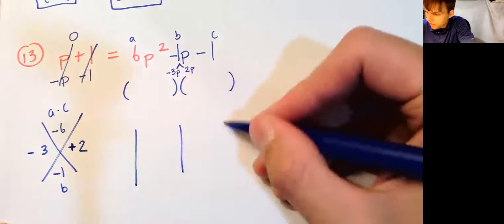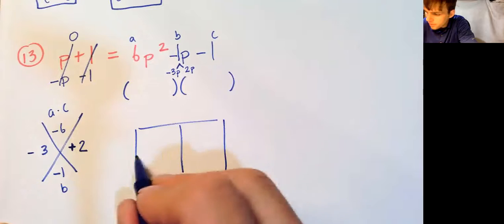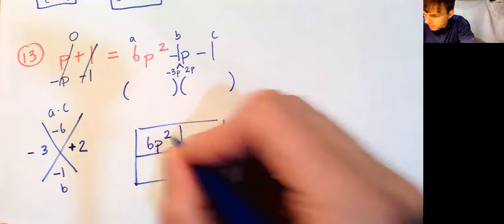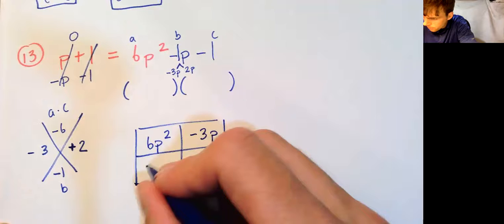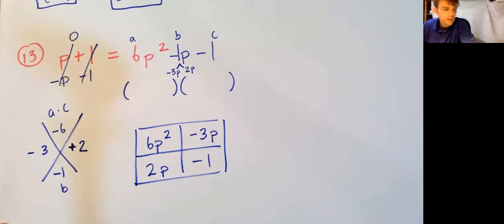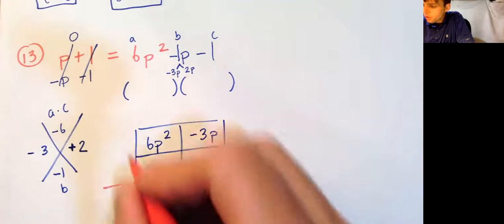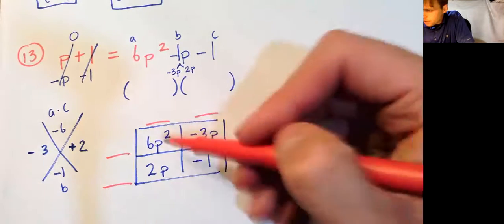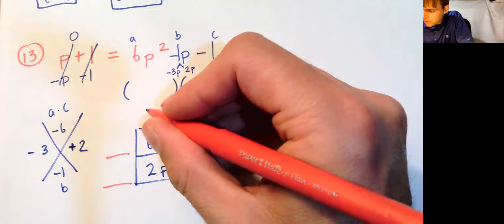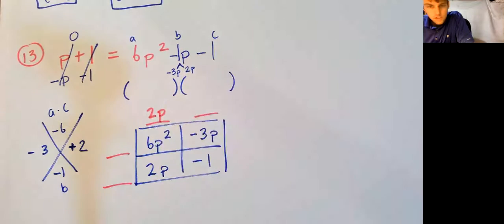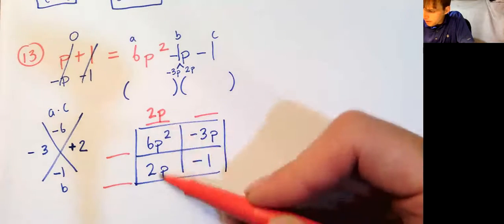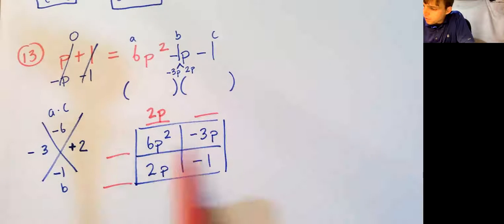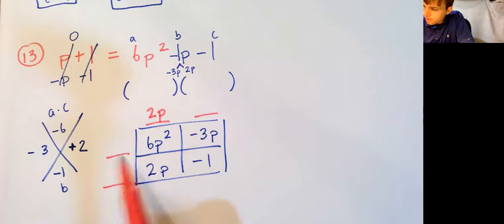I'm going to do it this way using a factoring box. Again, there are other ways to factor, whatever your preferred factoring method is. This is one way to do it. And now I need to look for the greatest common factor in each row and each column. And these right here will be my factored form of this polynomial. So I'll just start here, this column, 6p squared and 2p. I have a GCF of 2p. It's right here. And I'm going to go here. These have a GCF of 3p.